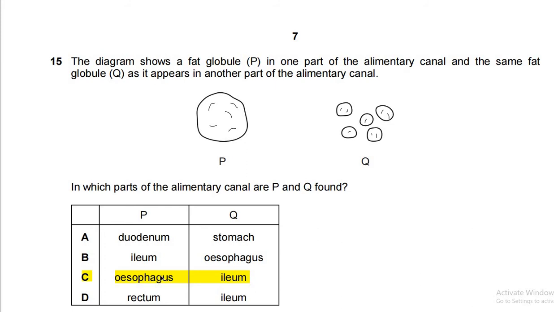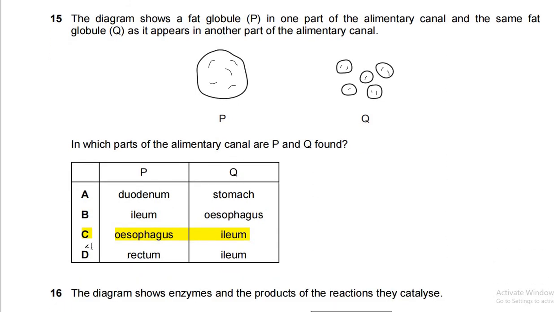Ileum, definitely no. Esophagus, yes, because esophagus is right before the stomach, and normally the food particles are still in smaller pieces, but no acids or anything like that have touched it yet. And the rectum is definitely not that. So P, which is the bigger one, has got to be the esophagus, and the Q, which is very small parts of it, all really small. So if you see here in stomach, since it is not this, it can't be stomach. Esophagus, definitely not. Since for P the answer is esophagus, so it's gotta be ileum. And D, definitely not, so it's gotta be C.